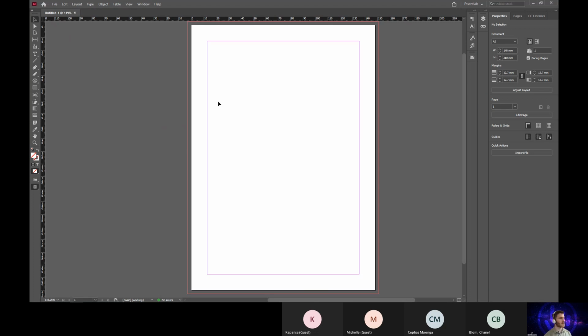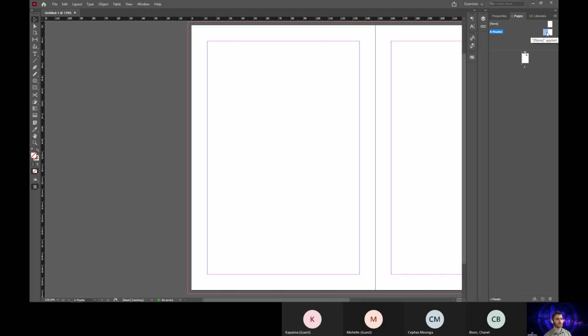Right, so I've got my page up here. Now remember, by default we start on page 1, but we might want to work on our master pages to get some designs coming through there. So let's head over to our pages window and double click on the master page.